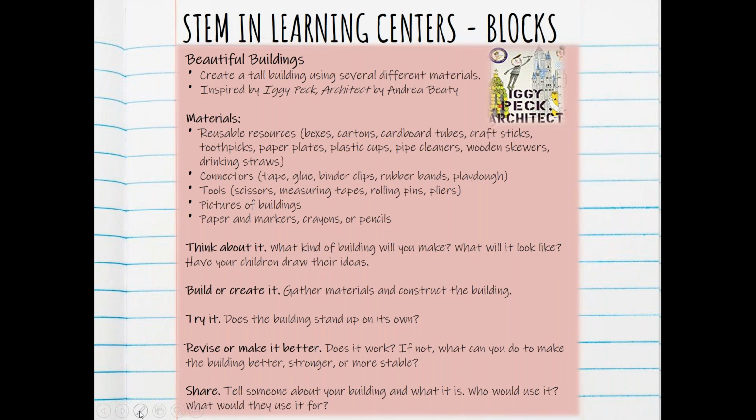So first you're going to think about it. What kind of building will you make? What will it look like? Have your children draw their ideas. Build it or create it. Gather materials and construct the building. Try it. Does the building stand up on its own? Revise it or make it better. Does it work? If not, what can you do to make the building better, stronger, or more stable? And share. Tell someone about your building and what it is. Who would use it and what would they use it for?